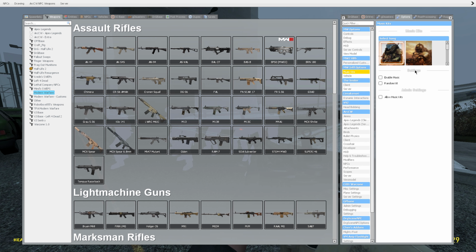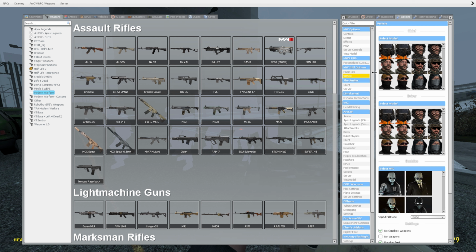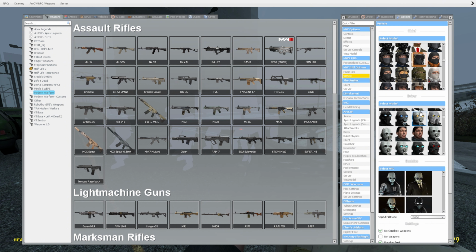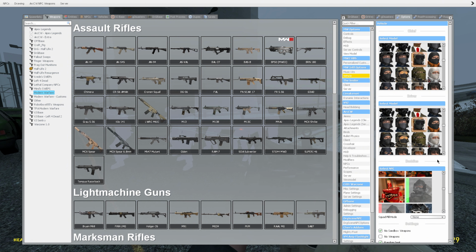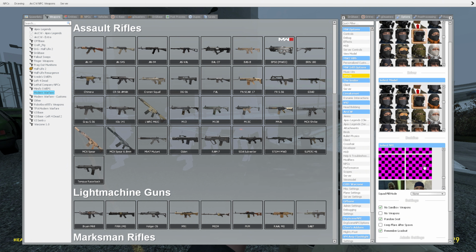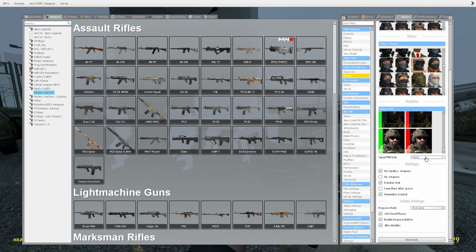Music kit, I would recommend turning it off for the sake of the video, and then you move on to vehicle. The model is basically the same model that I'm playing as, which is this right here, the Shadow Company one. So you just equip it as the chief and the driver as well, right there. Buddies, you don't select any, because you don't need any buddies for the Lost in Asheville one. Squad fuel, put that to none.